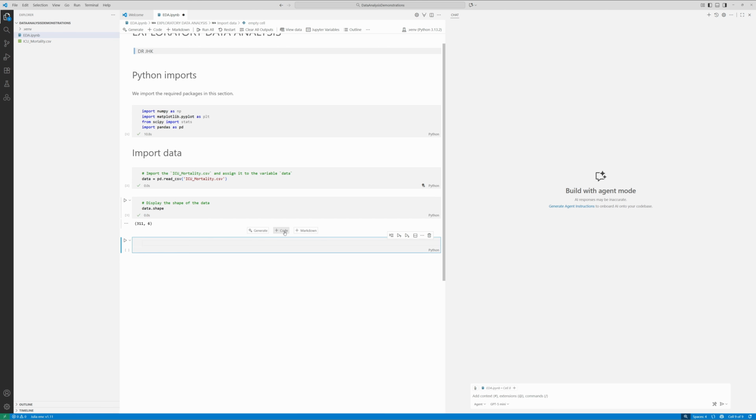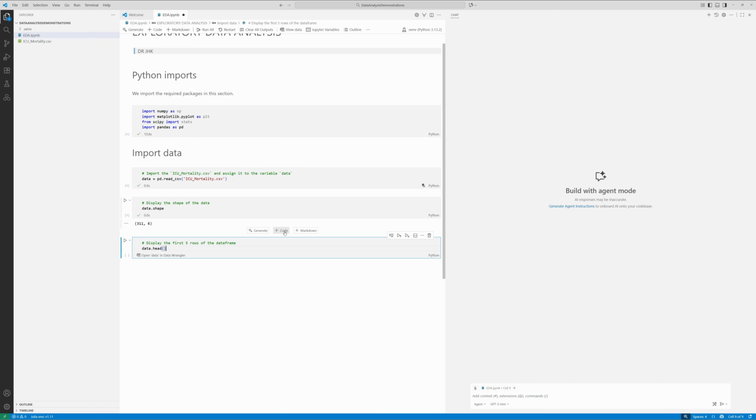I'm going to hit a code cell again. I'm going to write a prompt by saying hashtag space. If it's inside of a Python cell, remember that's an LLM prompt, a large language model prompt. So I'm going to say display, and look at that. The large language model already knows what I was going to type. And it says the first 5 rows of data of the data frame. I'm happy with that. I'm going to hit tab just to accept completion of my prompt. That's lovely. And I'm going to hit tab again just to accept that code. And look at that, data.head.